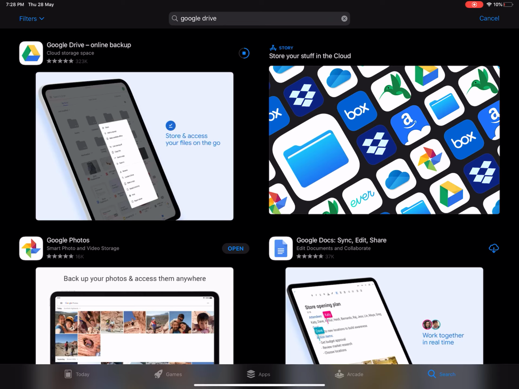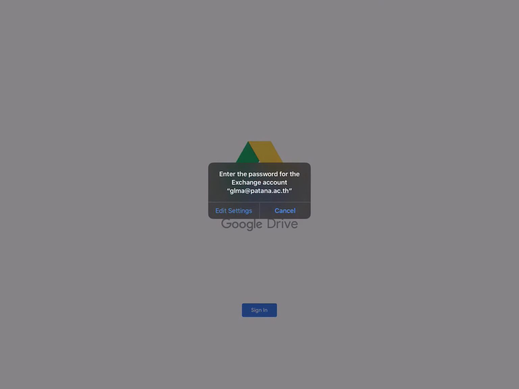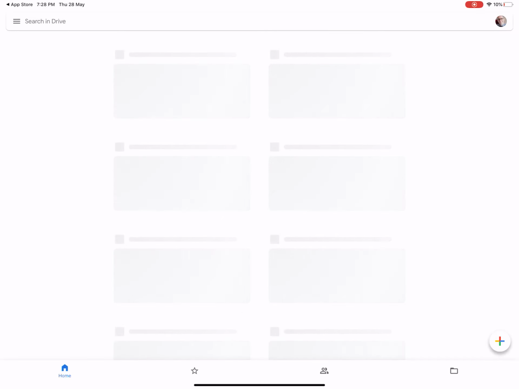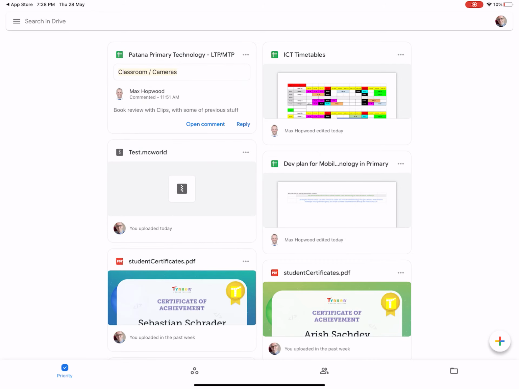You can see how fast it's downloading here, and I have very slow internet. Once it's downloaded, we have to sign in with our usual school account and then put in your school password. It is the same for both applications. So here it already knows me. I've already signed in today, beforehand.